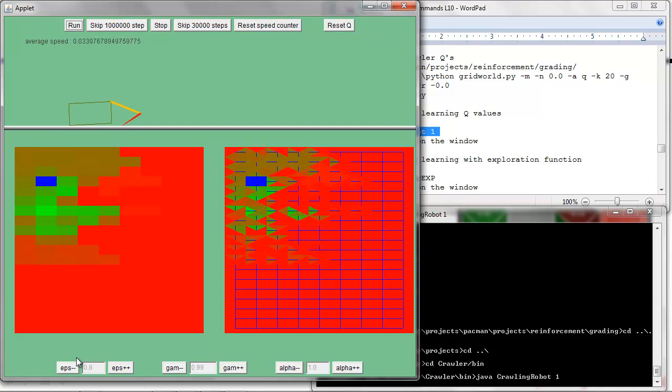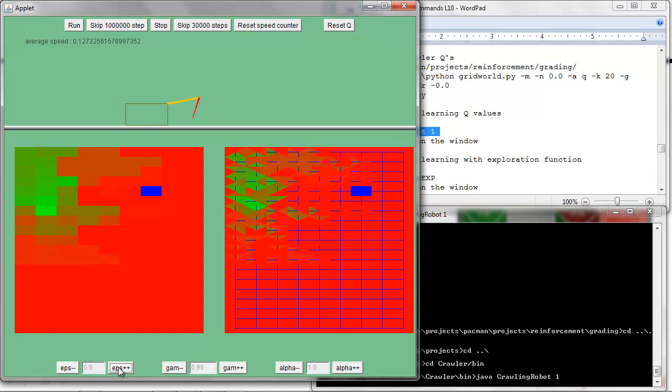After a while, we'll drive down the exploration amount here, and it'll start acting more greedily. It'll more often take what it thinks with respect to the current Q values is the right thing to do. Is it good? Well, it doesn't have that much experience yet. It's making progress. It's not exploring all that much anymore. If you want to explore more, you drive this back up, the probability of taking a random action, and it might start exploring different parts of the space.